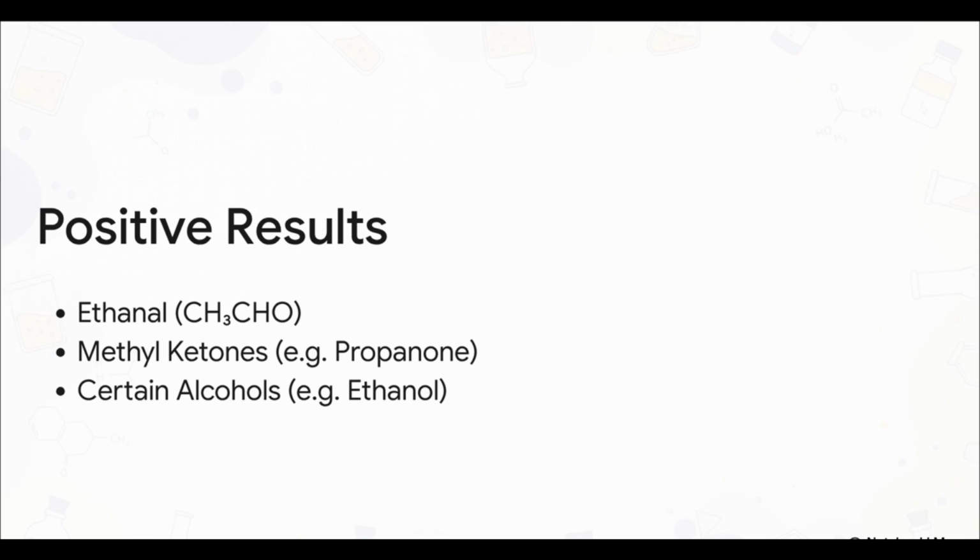It narrows it down to a very exclusive club. We're talking ethanal, which, by the way, is the only aldehyde that works. We're talking methyl ketones like propanone and butan-2-one. And we're talking specific alcohols like ethanol and propan-2-ol. Just remember, those alcohols only work because our alkaline iodine actually oxidizes them first, turning them into the required methyl ketone structure before the main event even happens.